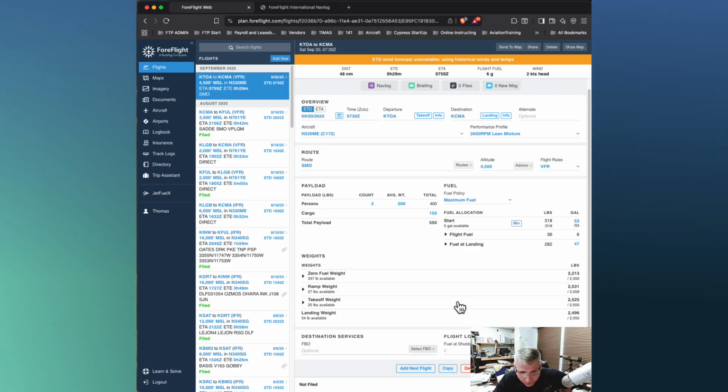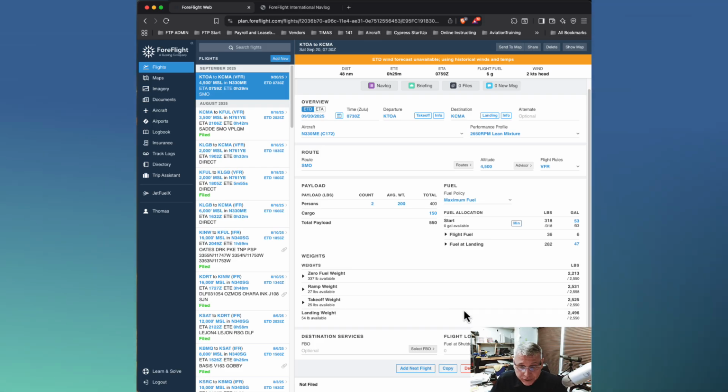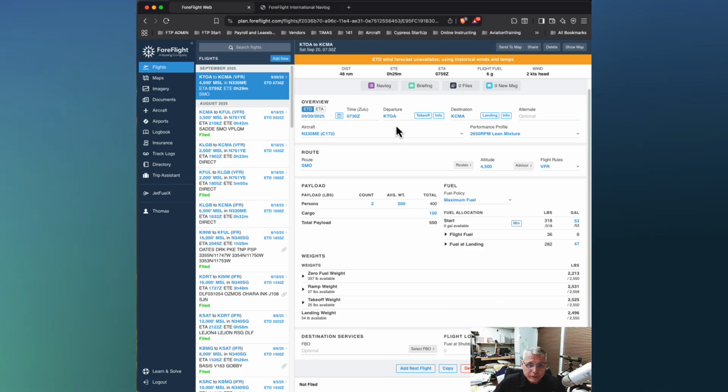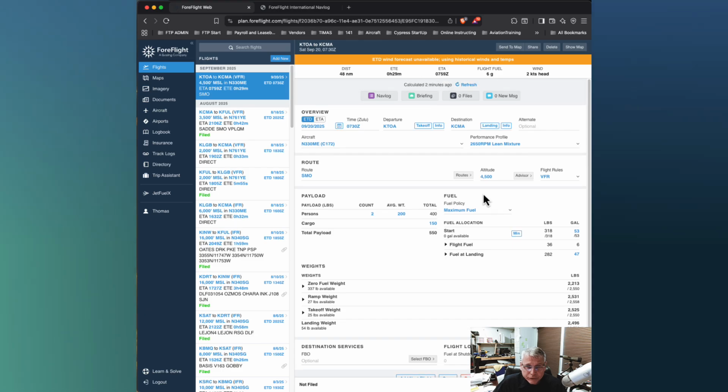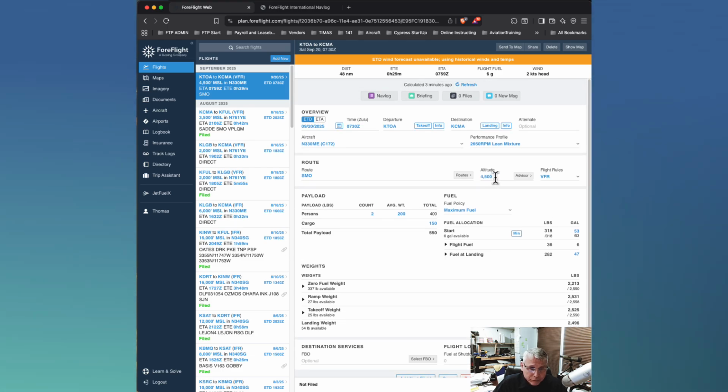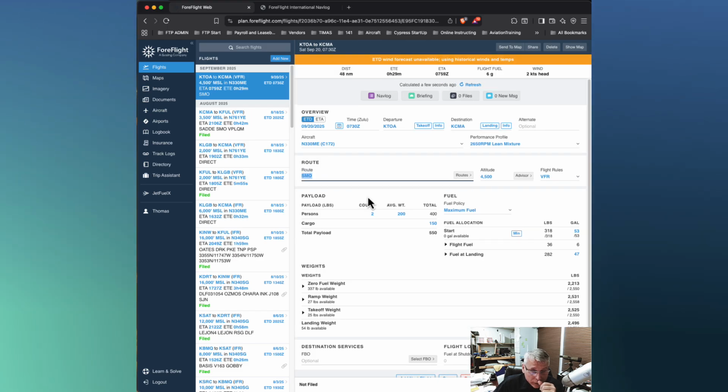Again, this goes beyond what we're going to do today, but you see how I've got everything set up, right? So that's the general overview. Again, what do you need to know about this as a first time going through this? Really not much. I wanted to give you the overview so that you had some idea where everything is at. The things that we have to be aware of: where are we departing, where are we going, and then what is our routing? How are we going to get there?